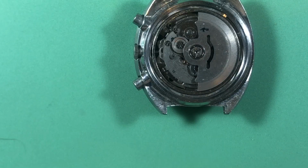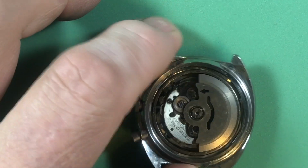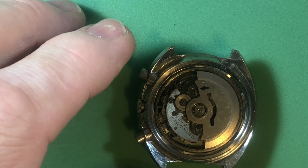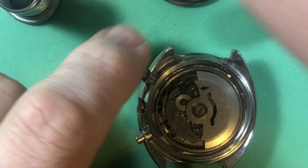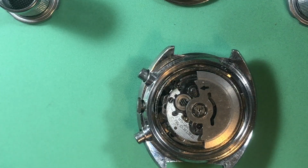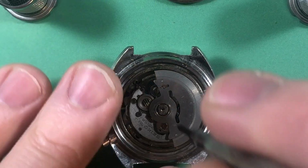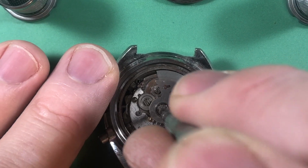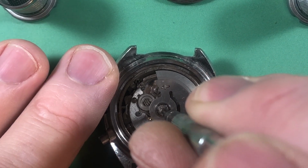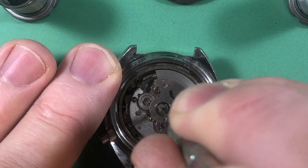So it's the usual thing. These always tend to have lived pretty active lives, and this one is no different. But it's not bad. We need to get it going. Let's get that winding weight off of there. Unlike the last one I did, this one is physically intact.